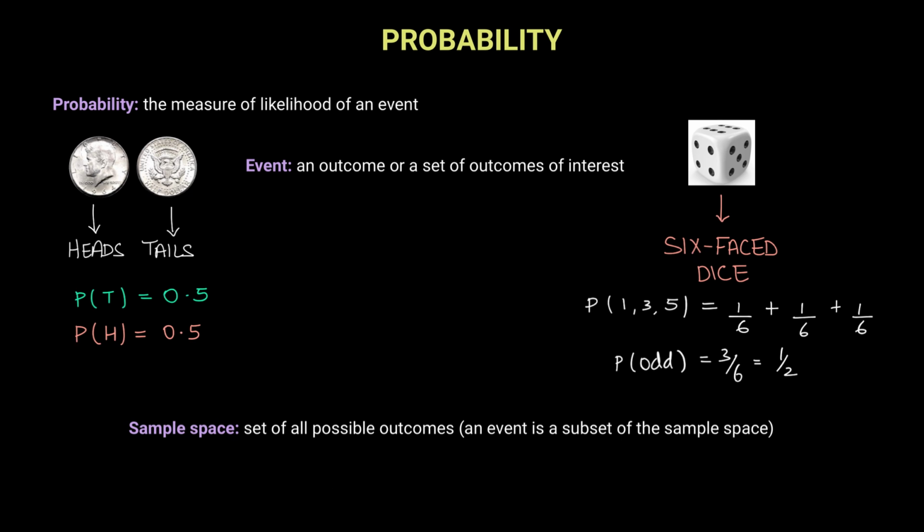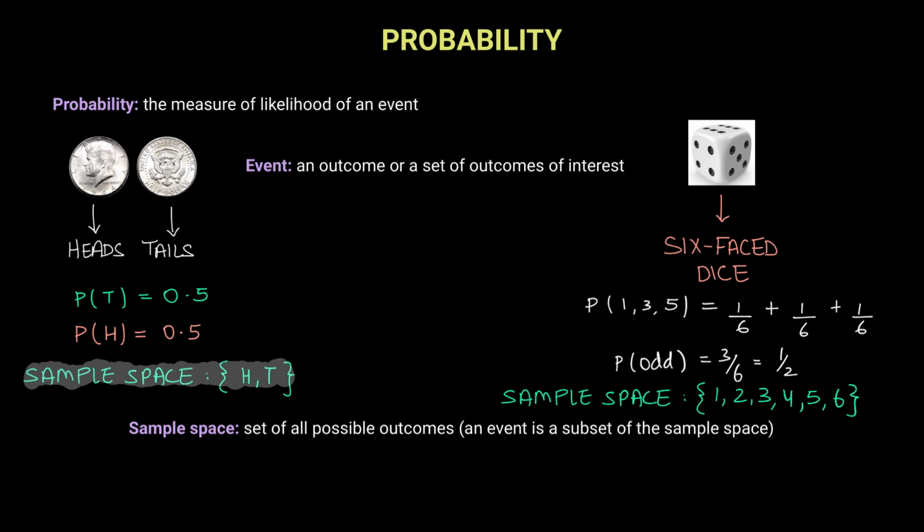So looking at our heads and tails example, we have two possible outcomes. So we write our sample space this way. Our sample space has two possible outcomes, which is H, T, which implies that heads and tails are two possible outcomes for this experiment. Now, what about this example? We have a 6-faced die, and what are all our possible outcomes when we're rolling the dice? Well, this is how we're going to write our sample space. Our sample space comprises of getting a 1, a 2, a 3, a 4, a 5, or a 6. So this is our sample space.